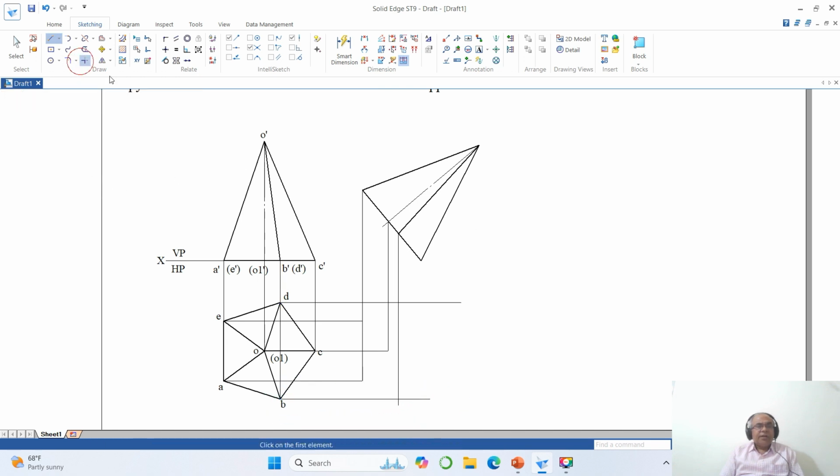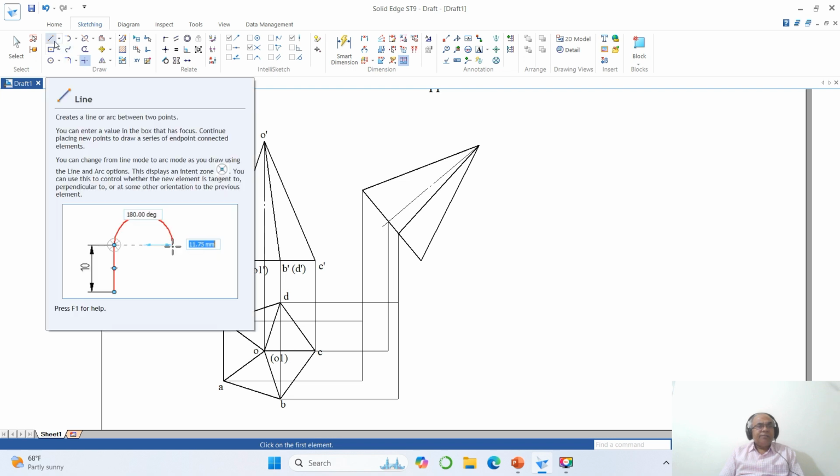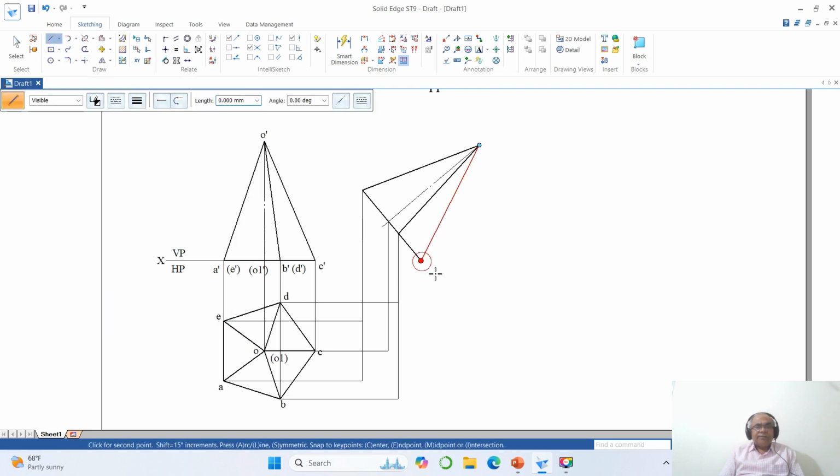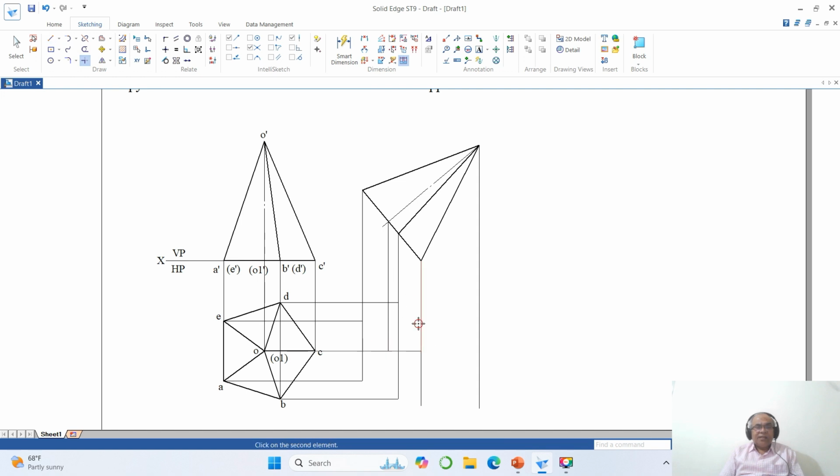Then go to trim corner between this line and this and also between these two. Similarly, you go to line, take the end point from here and similarly from here. Then go to trim corner between this line and this and also between these two.